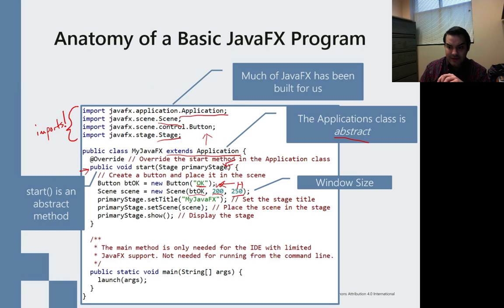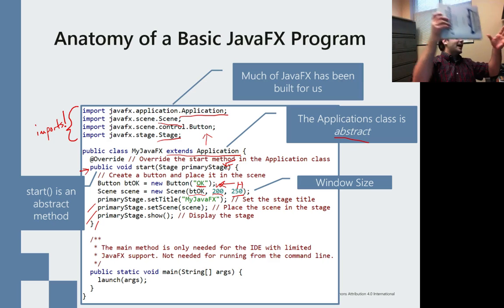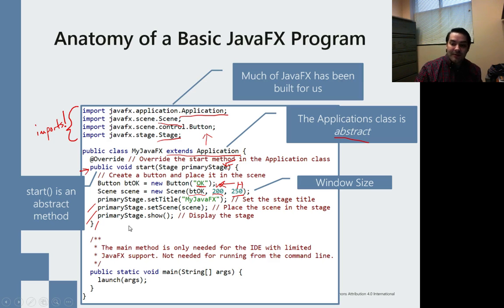So now what we can do is add those in, and we've got a few different methods for stages. You can see that my stage, for example, has a show title. It has a set scene, and then it has a show. You can think of it again like a play. You've got the draw curtain right in front, and you don't see anything until, you know, the drum roll, please. To be or not to be, that is the question. That's what we're seeing here, when we say primary stage show, that's where we go.